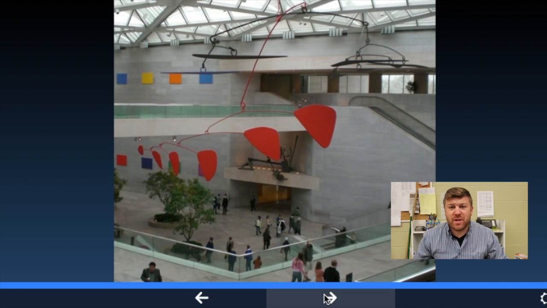Here is the image that I am going to show you, or Mr. Knight is going to show you. How I like to remember it is, these huge plates are turning in the air. So they're moving the air, and it is getting colder, or a little Calder or colder in the room. So this is Alexander Calder.